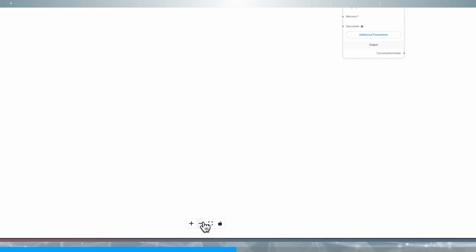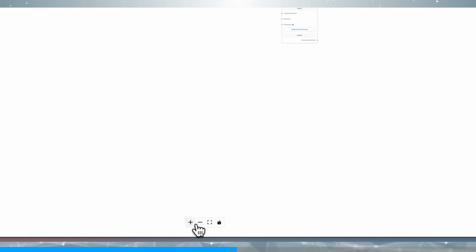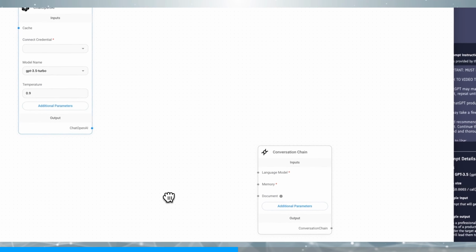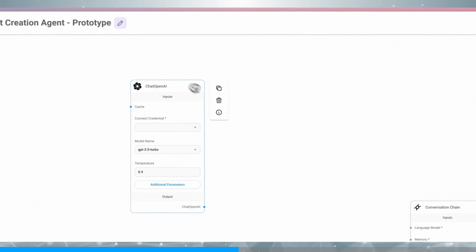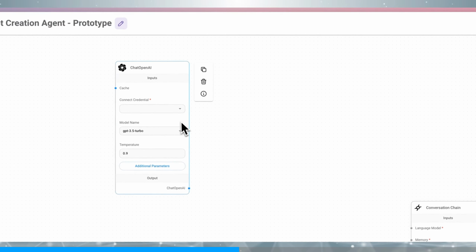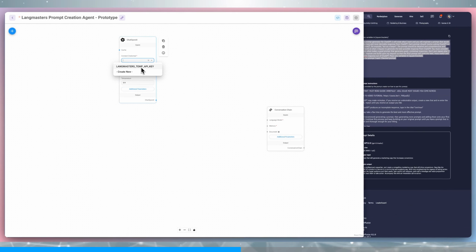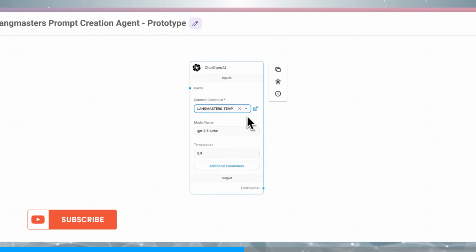You're more than welcome to structure these things however you want. You can zoom out into oblivion. You can zoom in and be really close. This is partially why this is so cool. Depending on your workflow preferences, you can style it to be that way. So we'll start with connecting the credential. And as you can see, since we've inserted it into our credentials module, it is now available to us to use across all Chat OpenAI, instruct OpenAI models, and even the embeddings models, which we will look at later in the course. So very simple, connect your key, right?